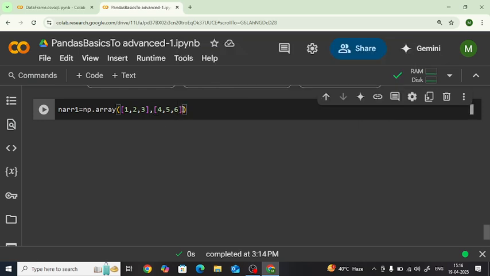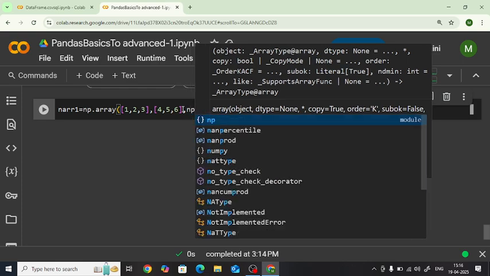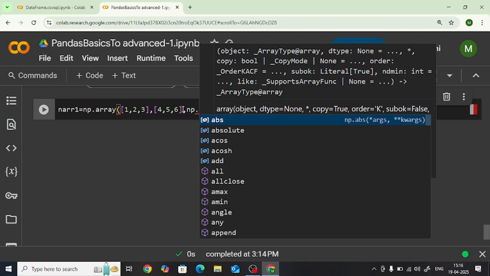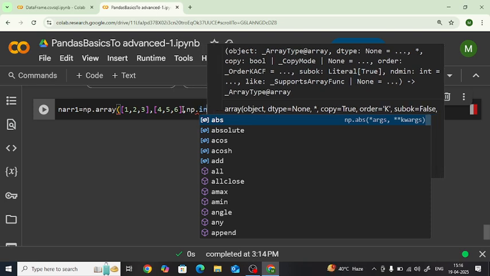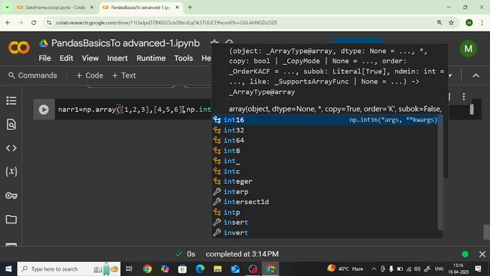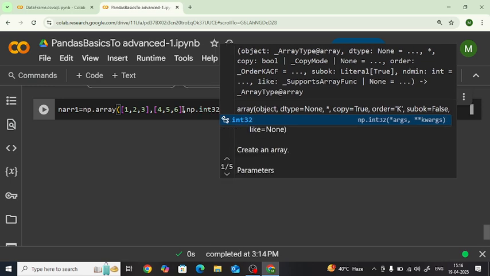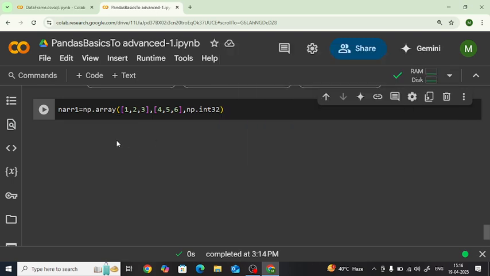And now we are going to write that these should be np.int32, so dtype is np.int32. And what is the shape of this?